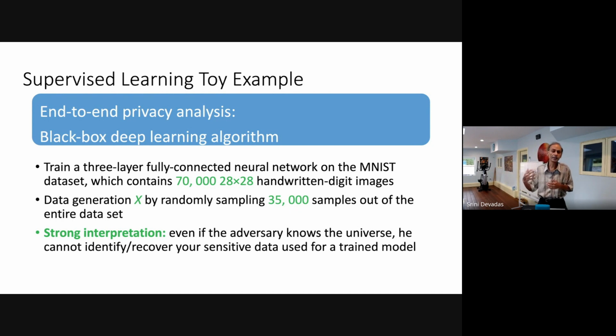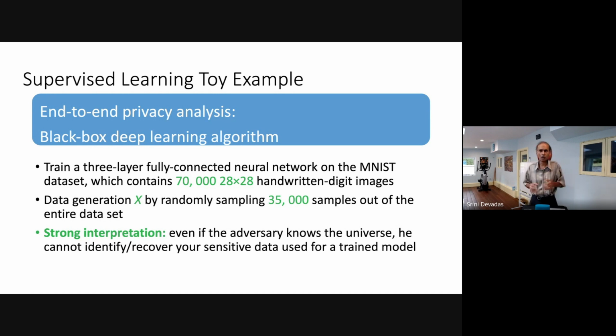In reality, the adversary is going to have a harder job than what packet privacy is going to tell you with respect to its failure rate, because the adversary doesn't know the universe. But we have to get our distribution somehow, and the easiest way is to use subsampling. So yeah, you can always use subsampling. Obviously, there's a little cost associated with it. We'll get to that in a second, because you're not necessarily using the entire universe to do your training or what have you. But most of the time, people use subsampling for robustness, for stability. So there's a lot of good reasons to use subsampling. All right.